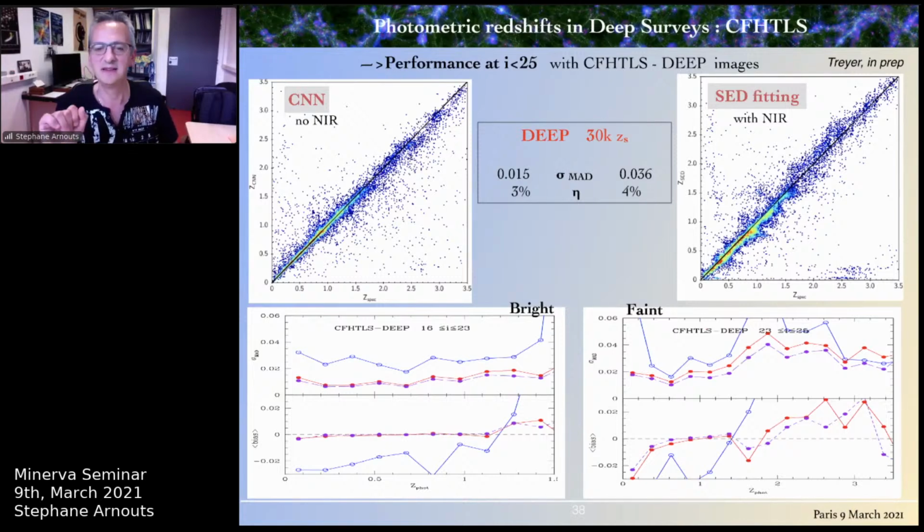Going to the deep part of the CFHTLS, the results are pretty impressive. We don't use the near infrared at any time, because we are just using UGRIZ for the CNN, while in that case, for the deep, there is near infrared information included in the SED fitting. What you can see again is more than a factor 2 improvement in terms of sigma. When you look at it as a function of magnitude and redshift, with the bright part on the left and the faint part on the right, you can clearly see that we get about 1% accuracy up to redshift 1.5 in the bright part, with no bias. In the fainter part of the population, 23 to 25, it is less good, but still about 0.02 accuracy in sigma up to 1.5, which is pretty good considering that we don't have near infrared at all. Then it degrades at higher redshift. The bias is less well controlled in that case.